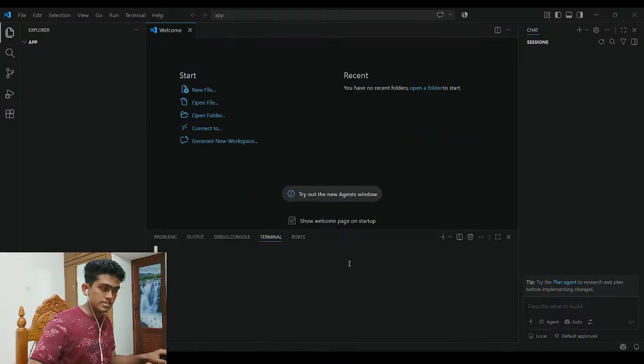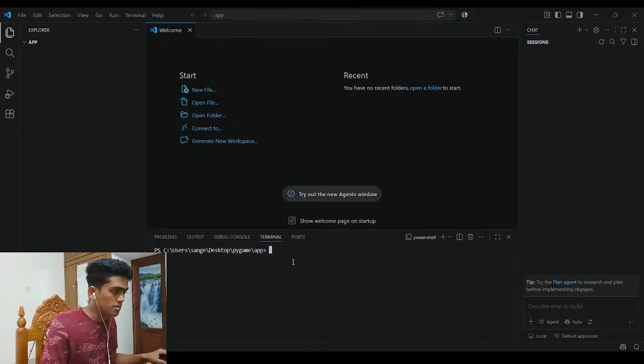Control plus. Okay, we got the terminal open over here. As you can see, I just clicked the control plus button over there. So now we have to run these particular codes. First one is npm create with @latest in order to create our app. So let's install this particular thing. Go with it.